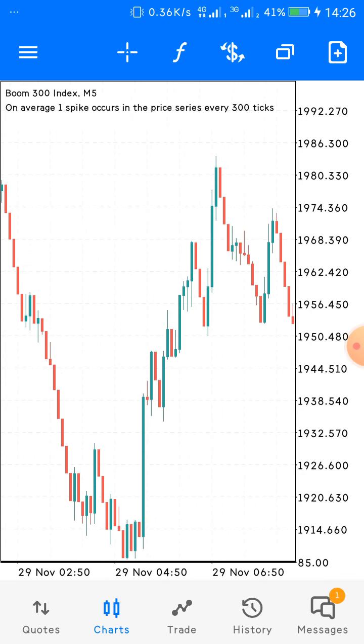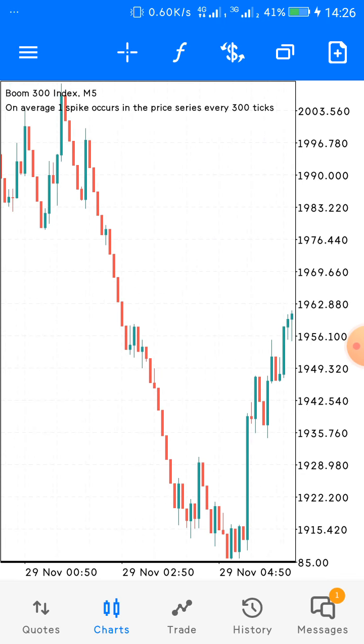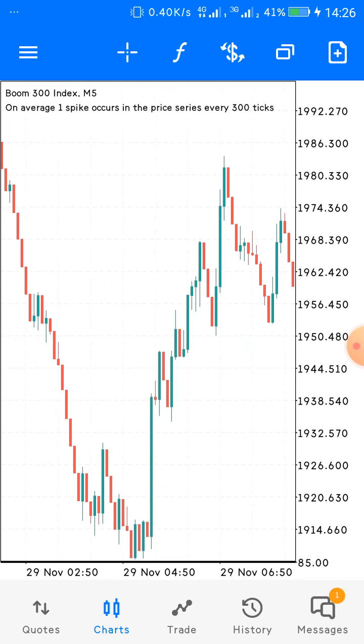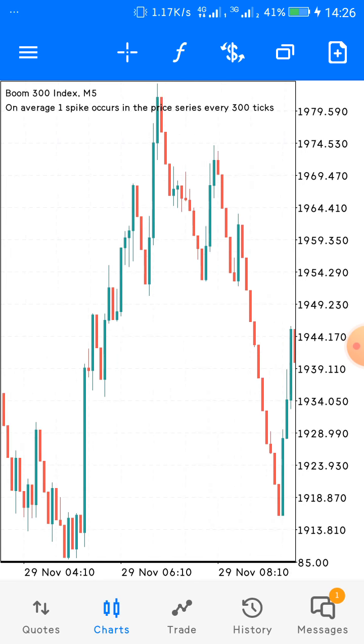So essentially what happens is, just like the strategy tells you when to scalp and when to leave the market if you are scalping, it's the same way it also tells you when to catch spikes, and when there is no longer going to be any spike in the market, the strategy will give you the signal to leave the market. So it gives you entry and exit signals for catching spikes or scalping the market.